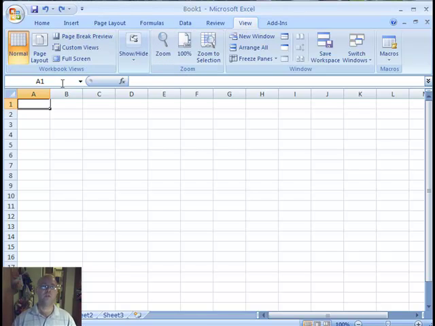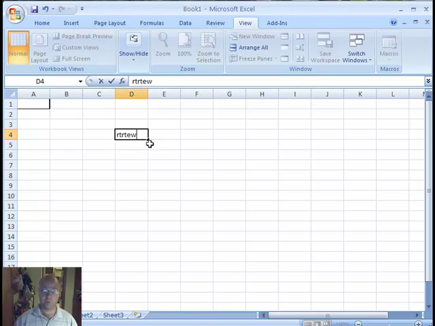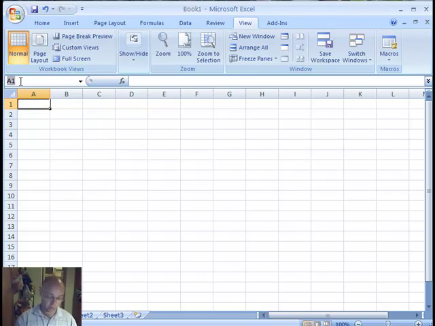Right underneath, things start to get more familiar if you've worked with Excel before. Here is the formula bar. So whatever goes on in here goes on in the formula bar. This is the name box. You can name a cell A1, or you can call it whatever you want. If I want to call it Bozo, that's the name of the box. From now on, A1 is Bozo. So that's the name box.